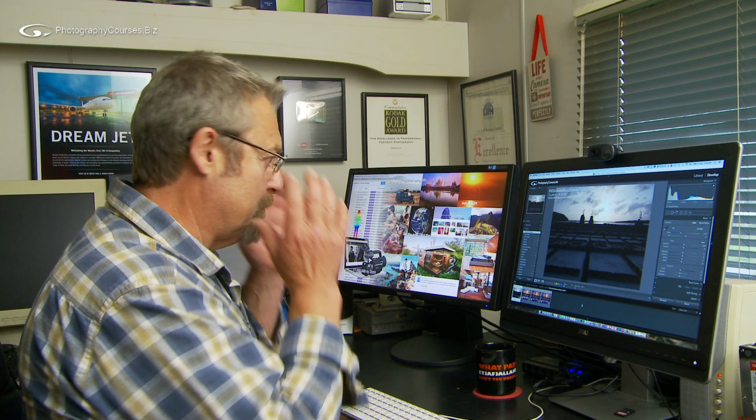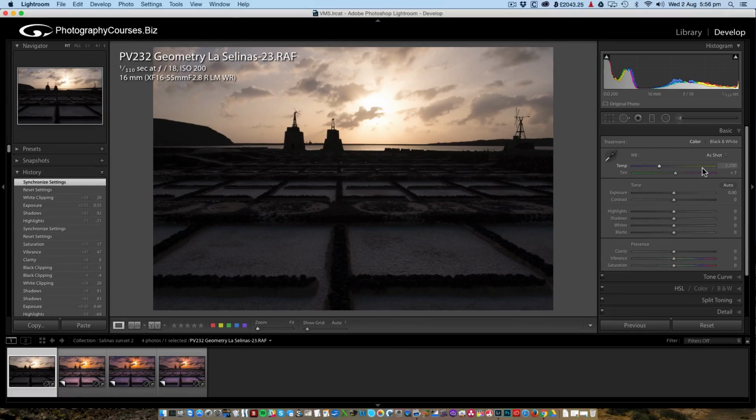This is where you make your handprint. Let's have a little go at this. Where would we begin? Well, first off, as I said, the histogram, yeah, there's lots of data in there, and this is a histogram of the JPEG representation, not of the raw file. So let's see what we can do with it.